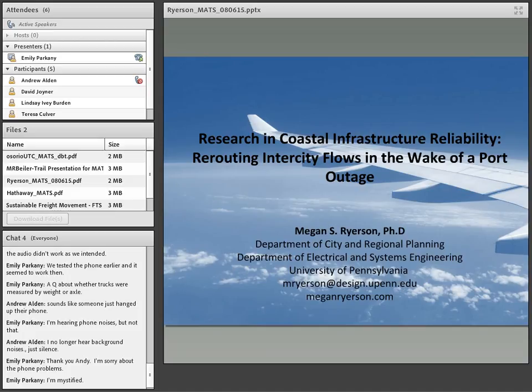Question. So the volume issue for these low-lying coastal areas, a lot of the alternatives don't seem to be practical there. What do you see as ways to deal with that issue?